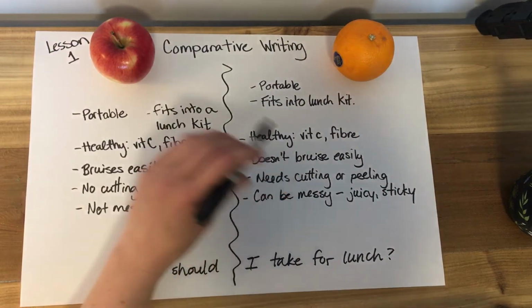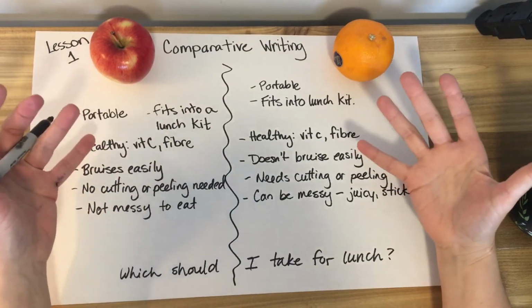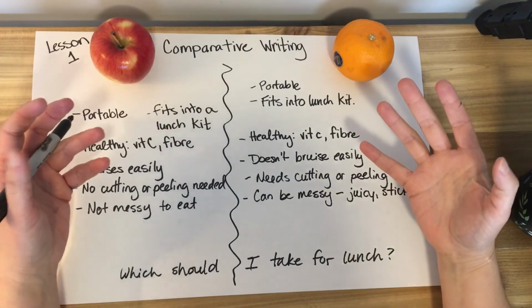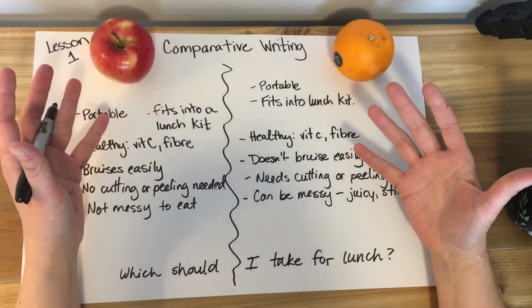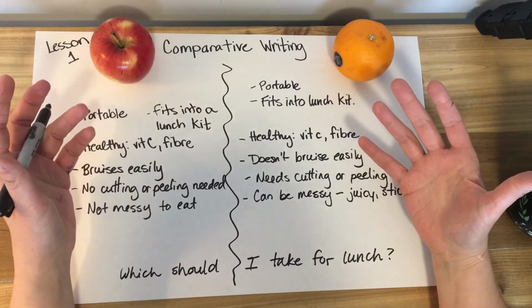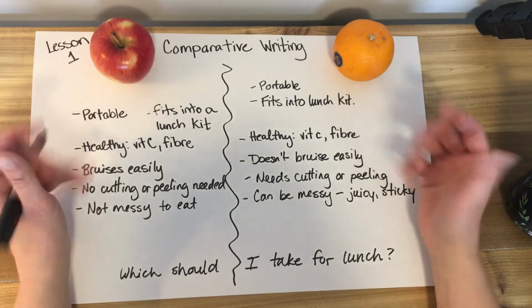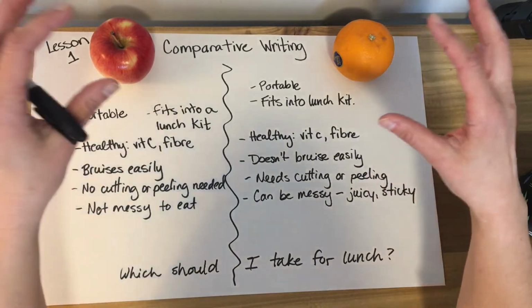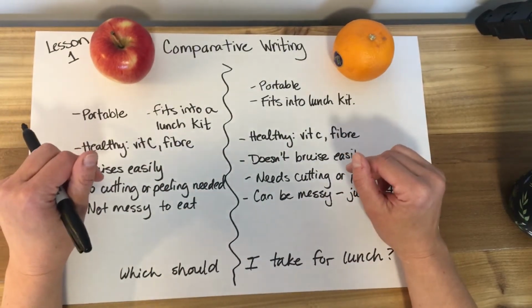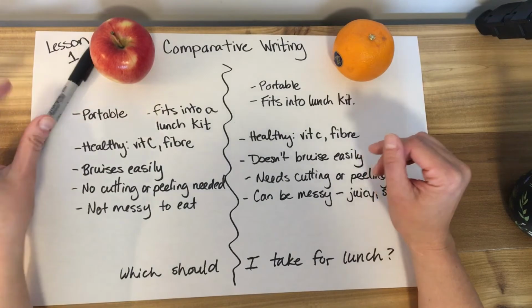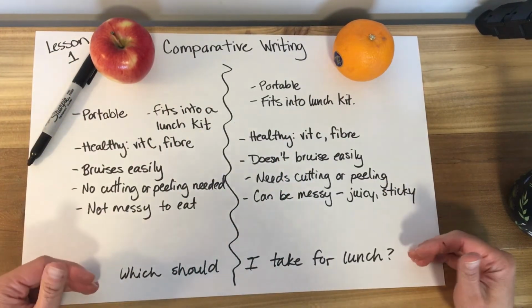Okay, so when I look at this, I've got a pretty good list of comparing. Like I could probably make a decision based on this, and part of it will be like, well, what's more important to me, having a piece of fruit that doesn't bruise or having a piece of fruit that's not sticky when I eat it? What's going on in my life that I have to plan for, okay? So there are some things that these two things have in common, and then there's a bunch of things that they have that are not in common. And when I'm writing it, keep in mind the whole time I've been writing, I've been thinking about, okay, how would this go if I took it for lunch, okay?